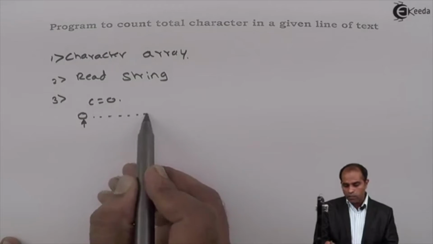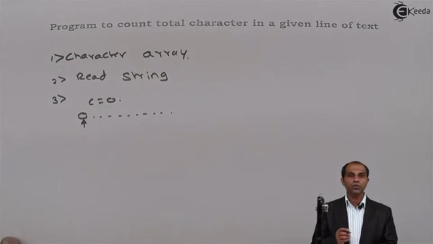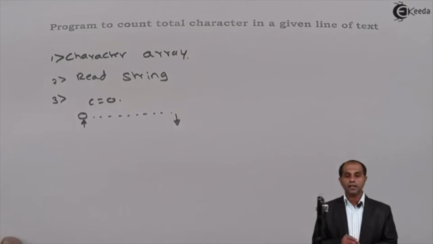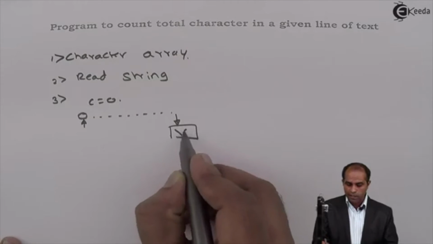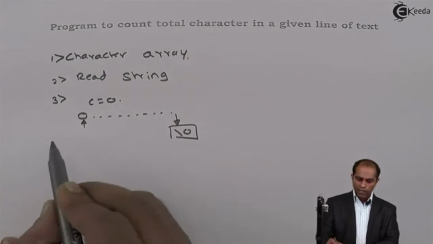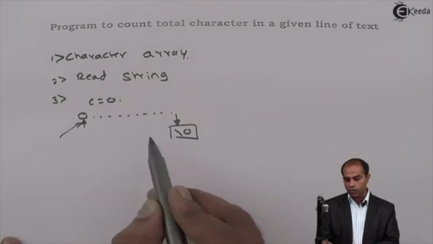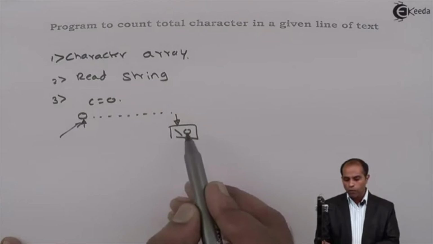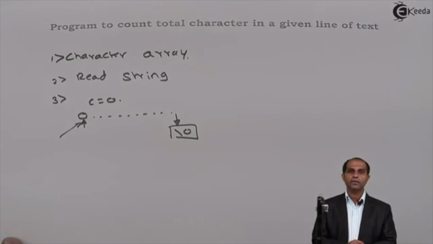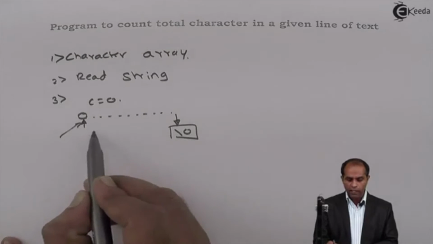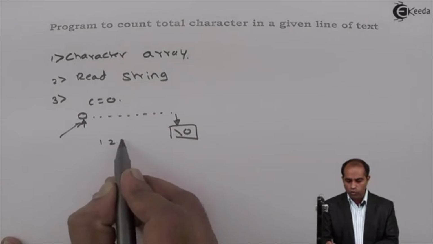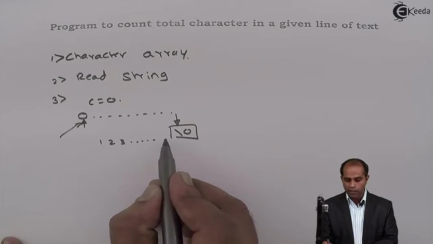And what is the last character index? You should say that we don't know the index of the last character. But on the other hand, you should respond saying that the content of the last character is \0. So why don't we start visiting from 0 till \0? Starting with the index 0, go till the content reaches the null character. And every time you don't find the null character, you keep on increasing the value of C. Let C become 1, 2, 3, 4 and so on till it reaches the last character.